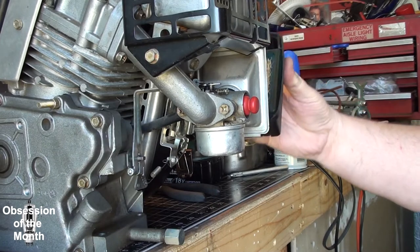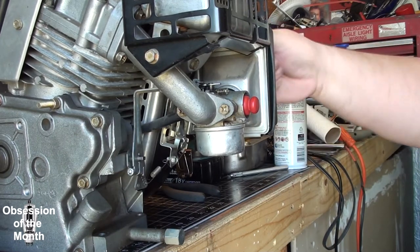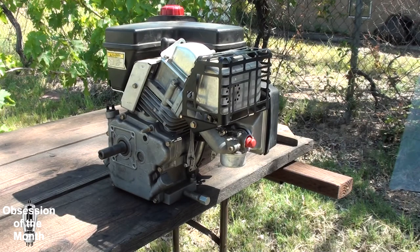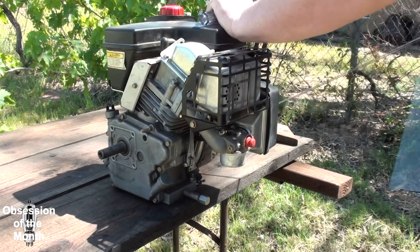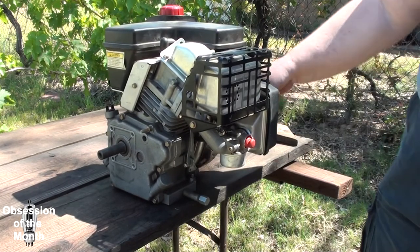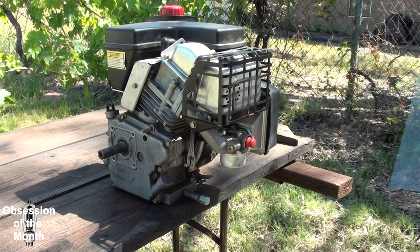Well, let's get the air filter on this thing and we'll get her out to the test bench and see if she starts up. Like I said, there's no adjustment on this carburetor at all, so it should either work or it won't. The only adjustment is the idle, and we're going to set that by ear and then I'll see what it measures out to be. I need a Torx bit. All right, we got the right screwdriver now.